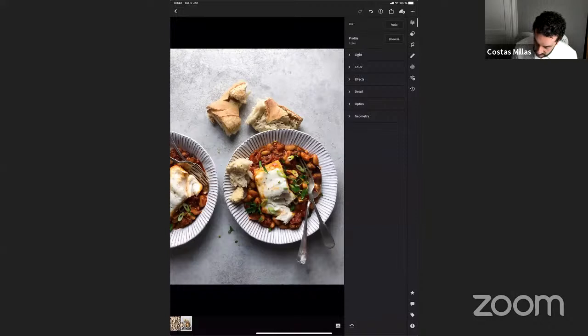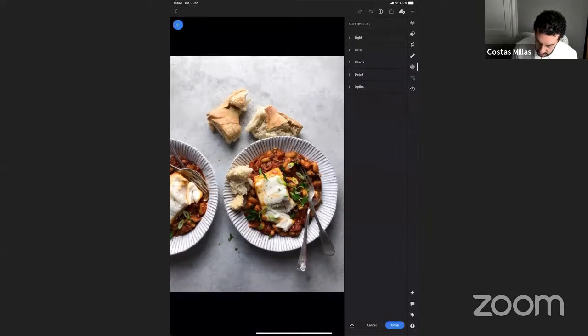So I'm going to take you to this tool, which is the selective edits. You'll see the plus in the corner, this blue plus. If you click on that, there's a number of different options here, and I'm going to show you a couple of them. I'm going to use the radial edit first, which you can just click and drag on the image, and it will draw a radial shape, which is perfect for flat lays of plates.